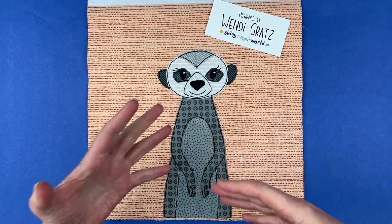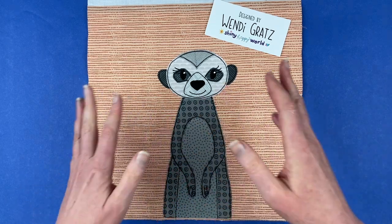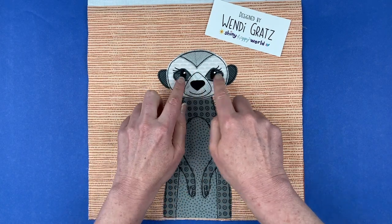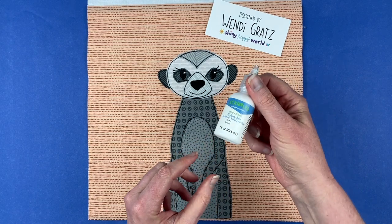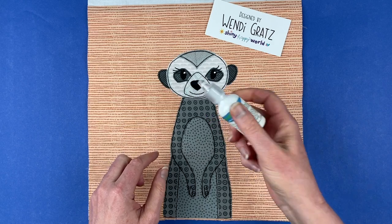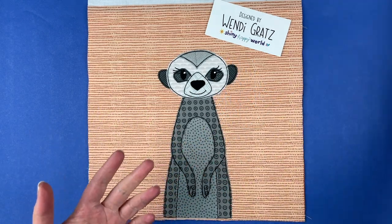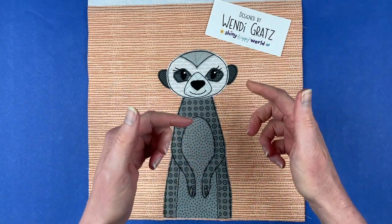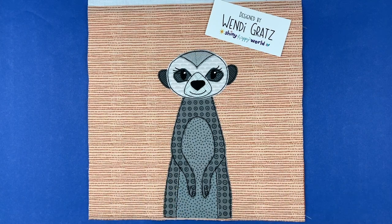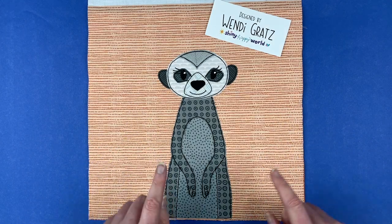Here is the finished meerkat — this is the version in gray. Meerkats come in shades of gray, brown, and kind of a yellowy color, so I did all of those and I'll show the rest in a second. I just wanted to point out I added some catch lights to his eyes — I do that with a simple dot of fabric paint. There's a link in the pattern that shows you how to do that, links to my favorite fabric paint, and also a couple of sewn ways to add catch lights. This version has eyelashes — the next one I'll show you is without.